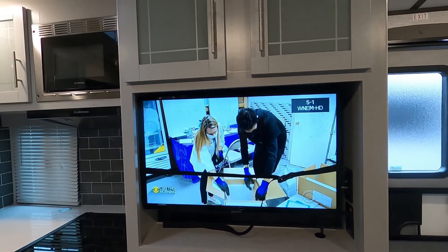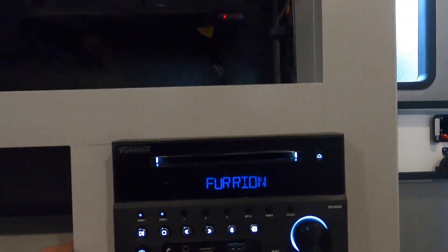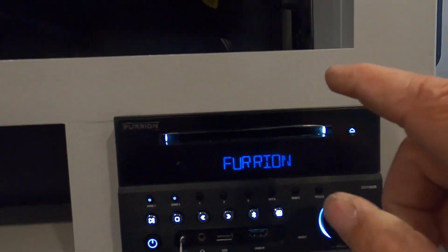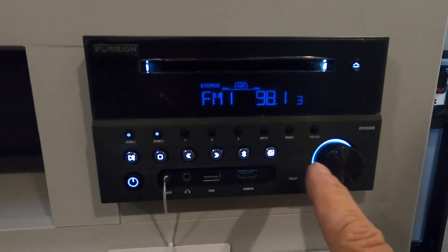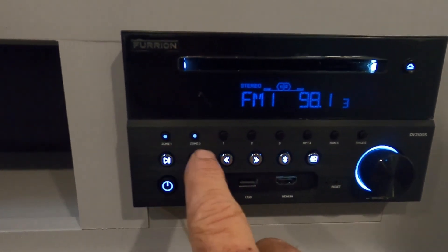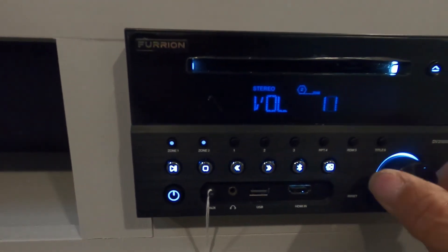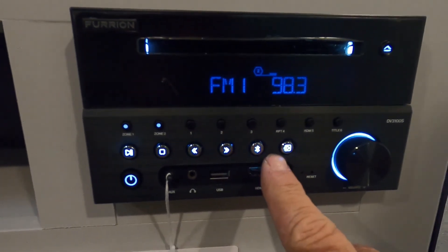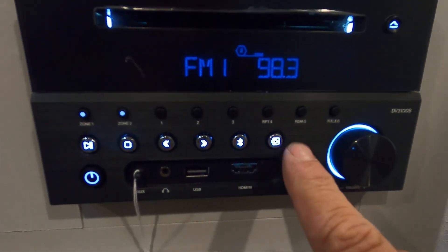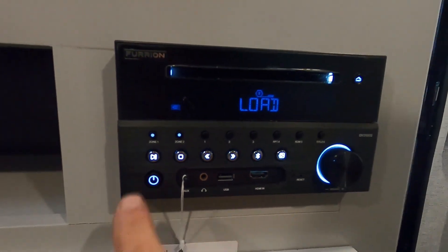In this drawer you'll find all your manuals. Your sound system turns on here — it's an AM/FM, Bluetooth, CD/DVD player, and it's really nice. It's dual zone, so you can play music indoors or crank it up outdoors. There are three presets, you can scan through channels, and there's Bluetooth, auxiliary, and USB inputs — a really nice sound system.